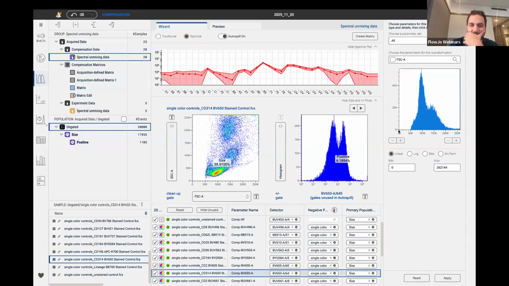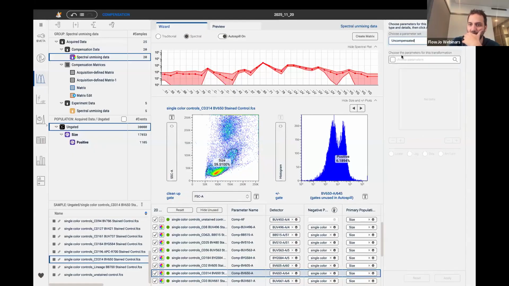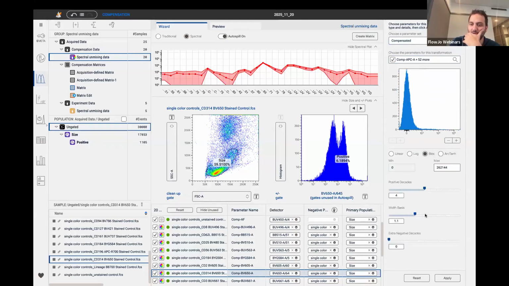We integrated this in the properties panel here. If I want to make a transformation, I can transform my compensated or non-compensated data, whatever I want here. For example, I can choose all my parameters, select exponential scaling, width basis, positive, negative, and apply to all of my parameters at once.